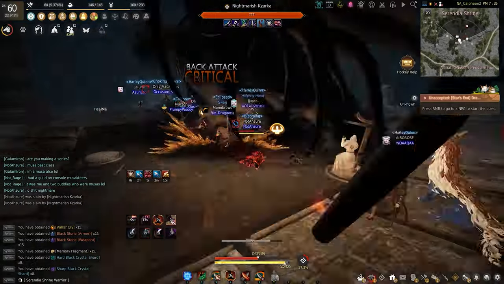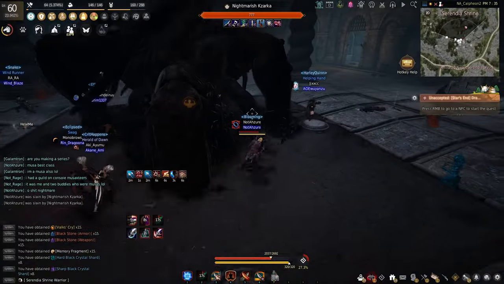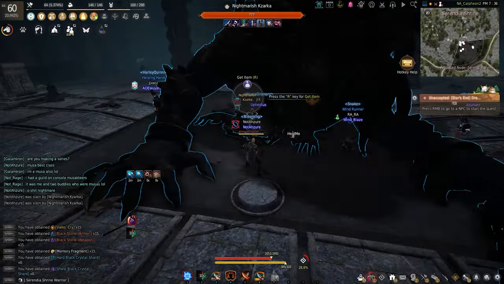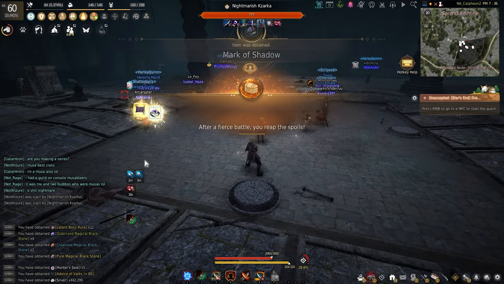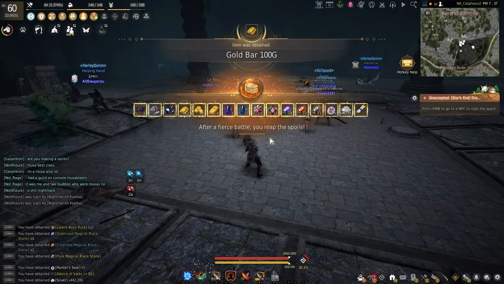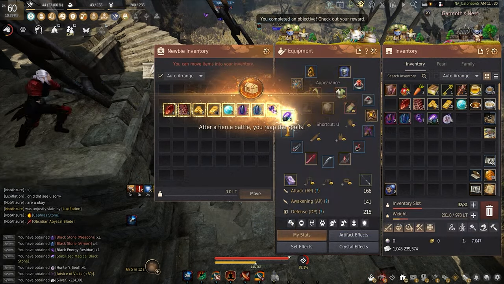Alright, he's like 1 HP. He's gotta be dead. Oh, I think he just died. Okay, perfect. Where's his loot? Is that it? No? Here he goes. Okay, Nightmare Zarka. This is my second time killing Zarka. Let's see what we get. A Mark of Shadow? Oh my god, we got 12 latent boss ores? That's huge.